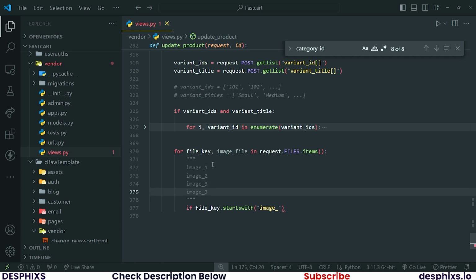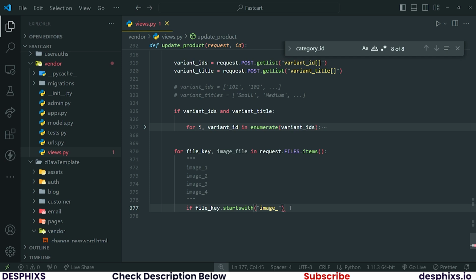So this is how it's going to keep track of keys for images to know what image we have selected, right? So what we are checking is, hey, if this file key actually starts with image_, do you see image_? Now we're checking, hey, if the file key starts with image_, that means something is going on.